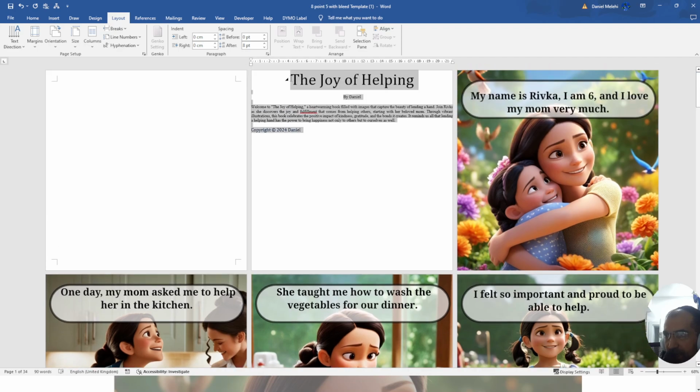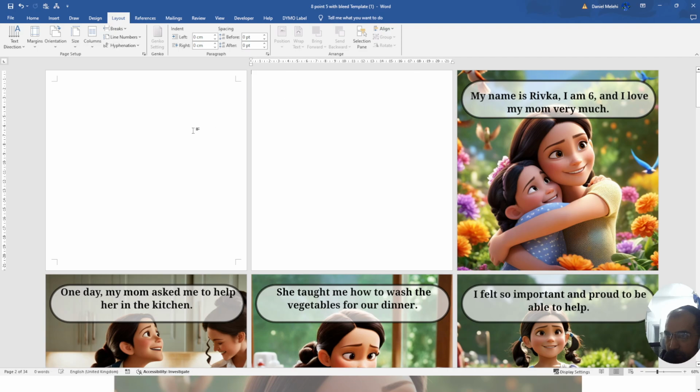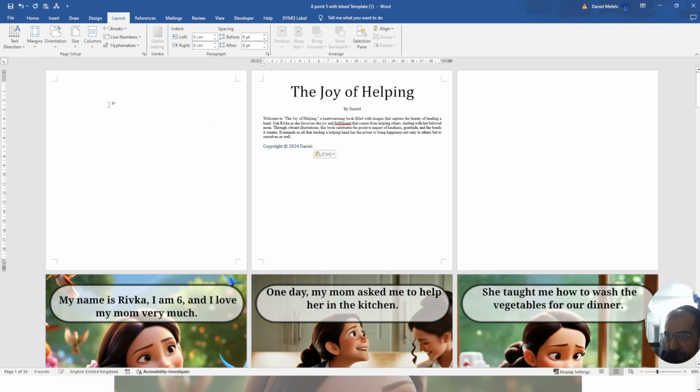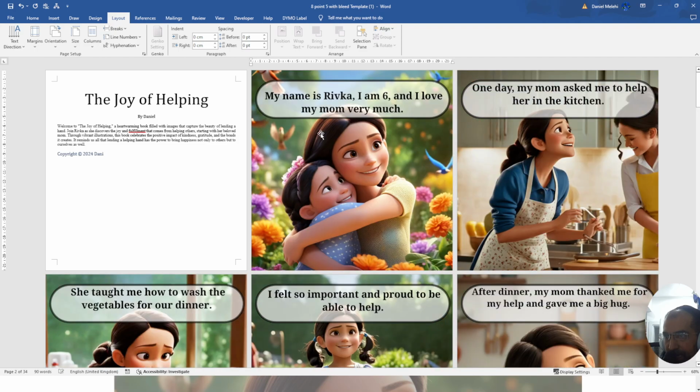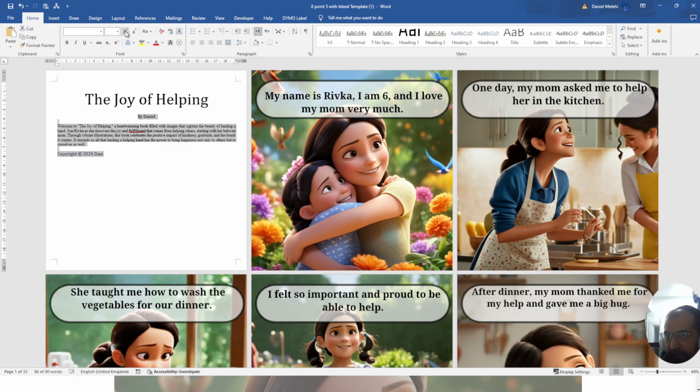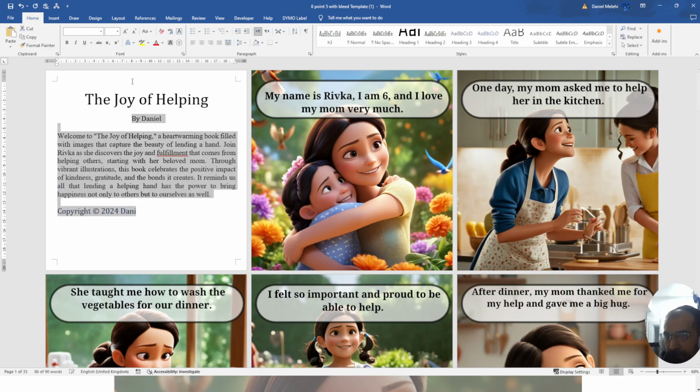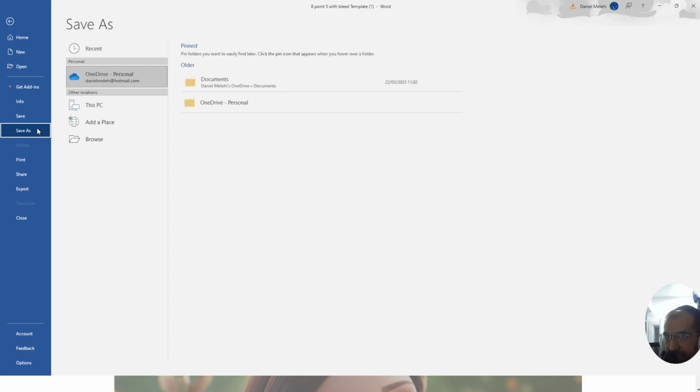Now what you do is you highlight this text and cut or copy, and then paste it into this here. And then what you want to do is just remove this first page and remove this page here so that you have a perfectly laid out book. And then you can enlarge this text a little bit just to make sure it fits to your liking. That's it. This is a complete book. We just did it in literally 1 second. Let's save this and upload it to KDP.